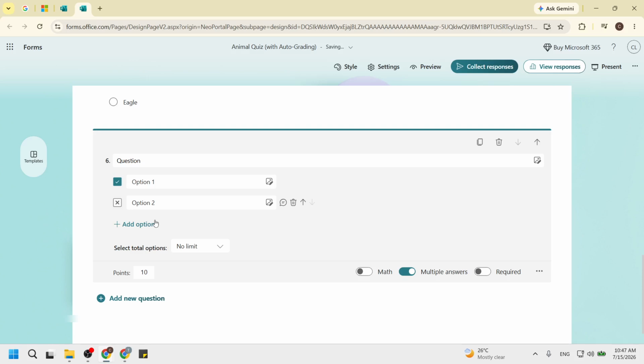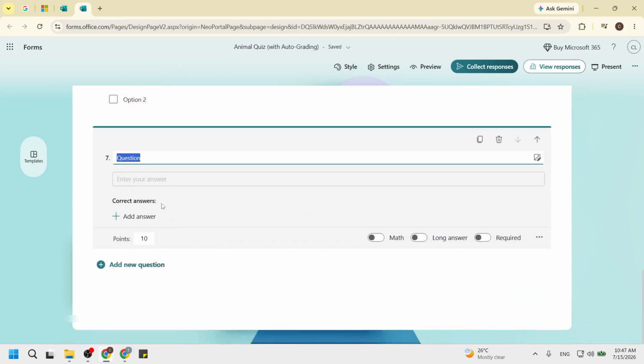To add answers to text or short answer questions, click Add New and select Text. Type your open-ended question. This step allows you to gather qualitative data from your respondents. Open-ended questions can provide insights that multiple choice questions may not capture. You will see a text box where students can enter their responses.